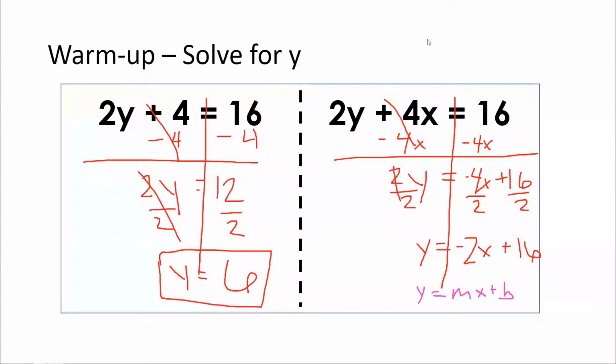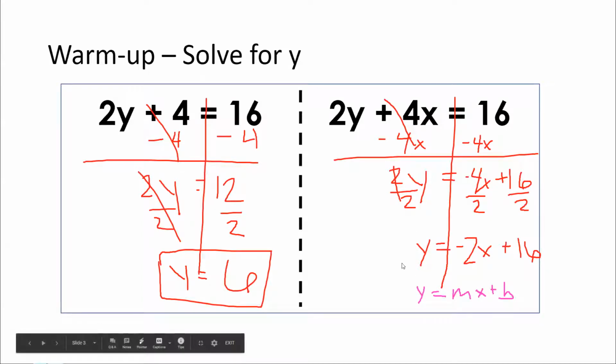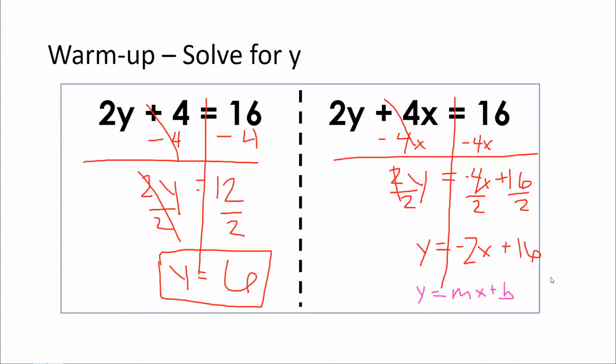And here are our two answers for these problems. So for the first one, you should have gotten y equals 6. For that second one, if you wrote it correctly, it should say y equals negative 2x plus 16. If you did it backwards, it might say y equals 16 minus 2x. So the reason that I wanted it in this form is because this is a form that we can easily graph off of. So in 8th grade, we're going to be doing a lot of graphing, especially in this chapter. This is the way that the equation is always going to be written.